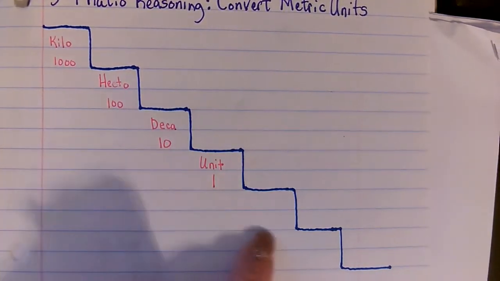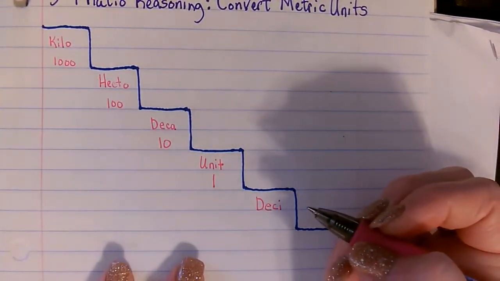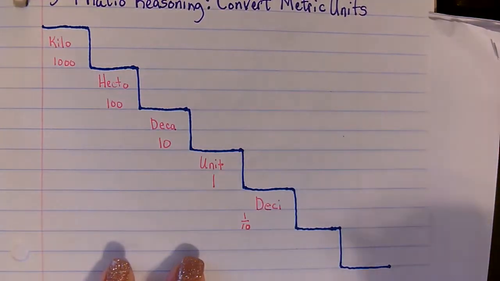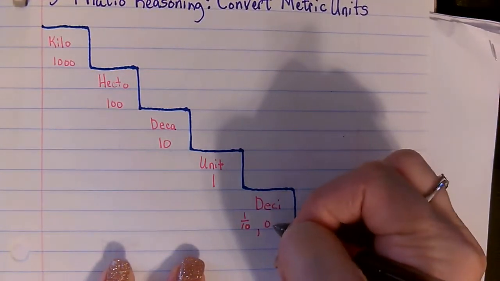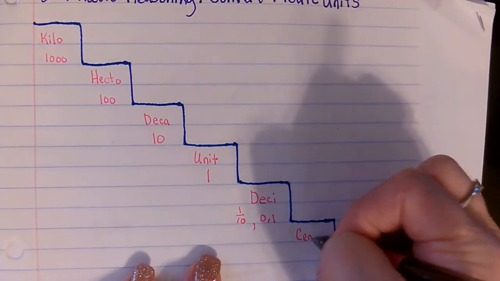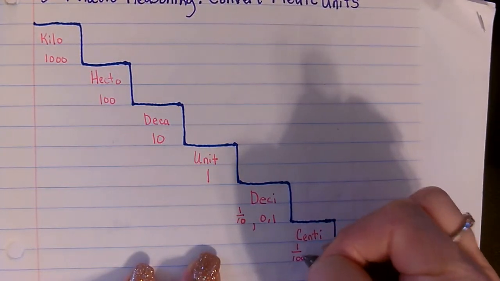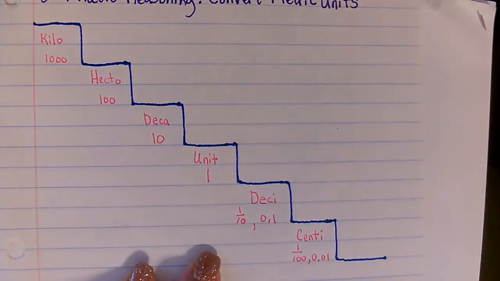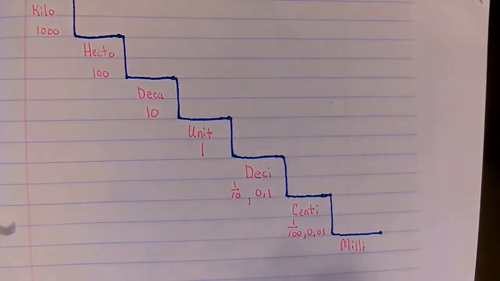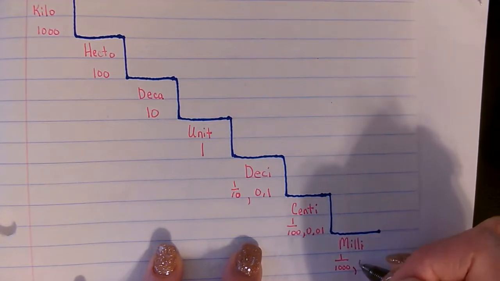All right. And the next one we're going to write is deci. Now, deci could be written a couple of ways. It means 1/10. I can't believe I said 1/100th. It can be written as a fraction or as a decimal. And the next one is centi, and that means 1/100th, and it can be written as a fraction or as a decimal. All right, and the last one I'm going to write down here is milli. Okay, and that means 1/1000th, and that can be written as a fraction or a decimal also.